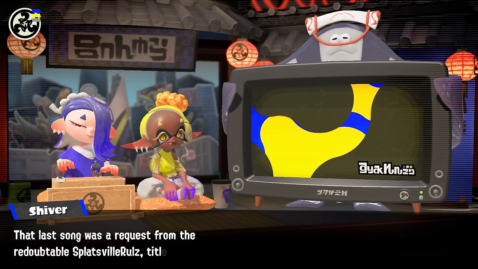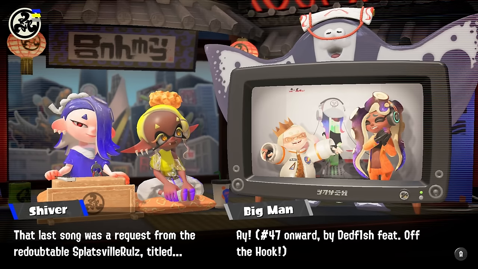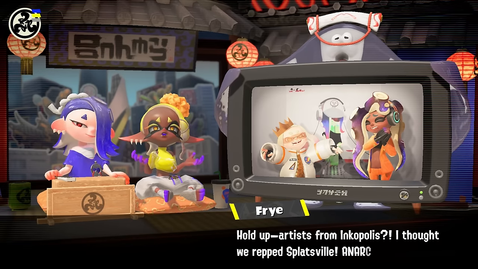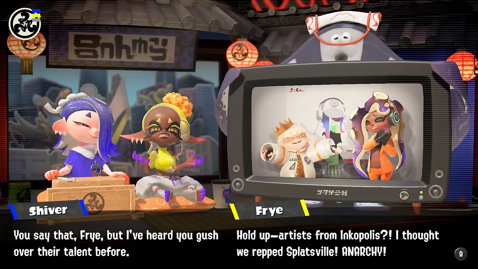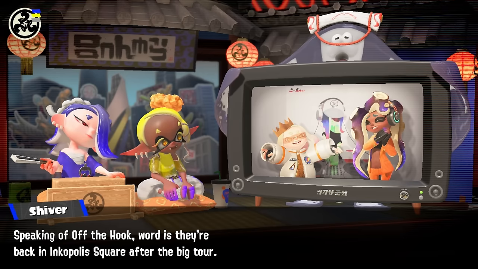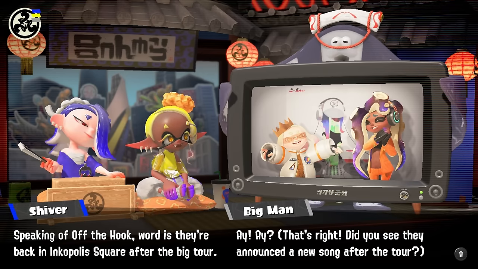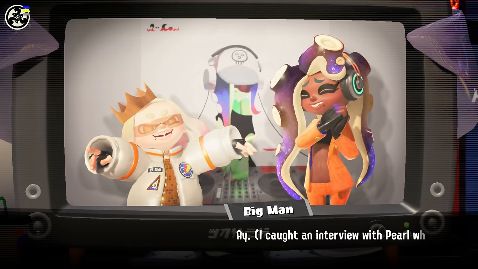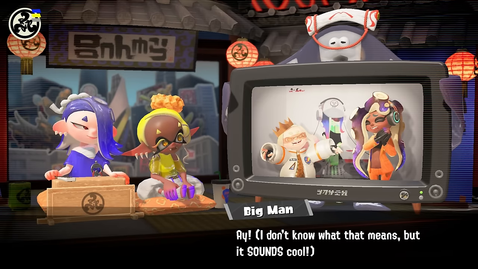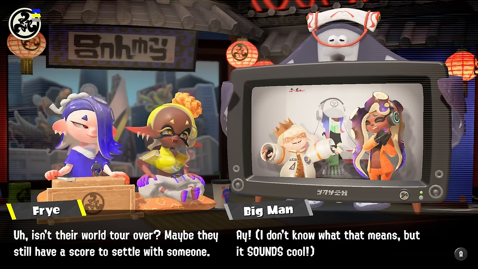The last song was a request from the redoubtable Splatsville Rules titled Number 47 Onward by Dead Fish featuring Off the Hook. That was a good song. Hold up, artist from Inkopolis? I thought we repped Splatsville. Anarchy. You say that, Fry, but I've heard you gush over their talent before. Speaking of Off the Hook, word is they're back in Inkopolis Square after the big tour. That's right. Did you see they announced a new song after the tour? I caught an interview with Pearl where she said, "We're not done fighting yet." I don't know what that means, but it sounds cool. Isn't their world tour over? Maybe they still have a score to settle with someone.